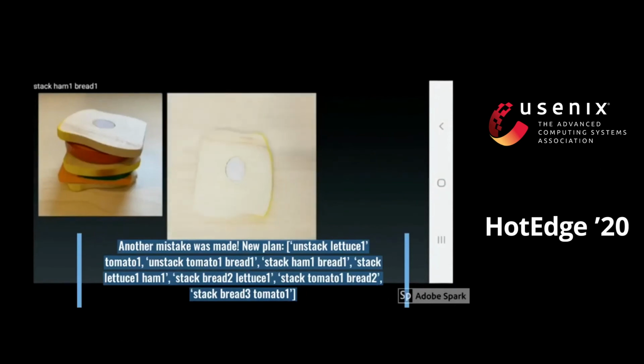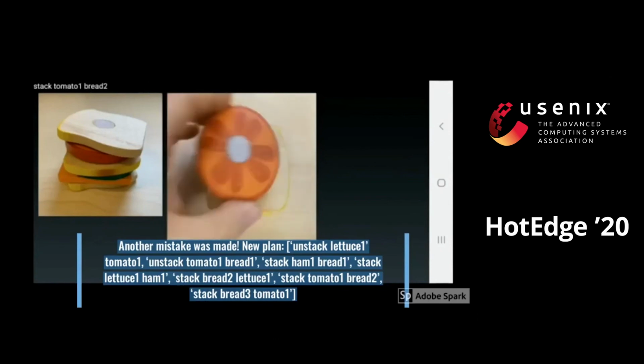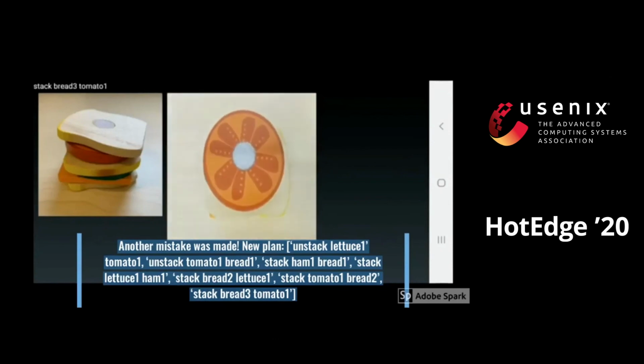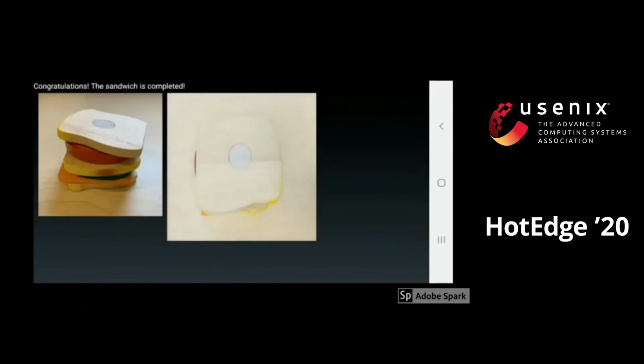Stack ham 1 bread 1. Stack lettuce 1 ham 1. Stack bread 2 lettuce 1. Stack tomato 1 bread 2. Stack bread 3 tomato 1. Congratulations! The sandwich is completed.